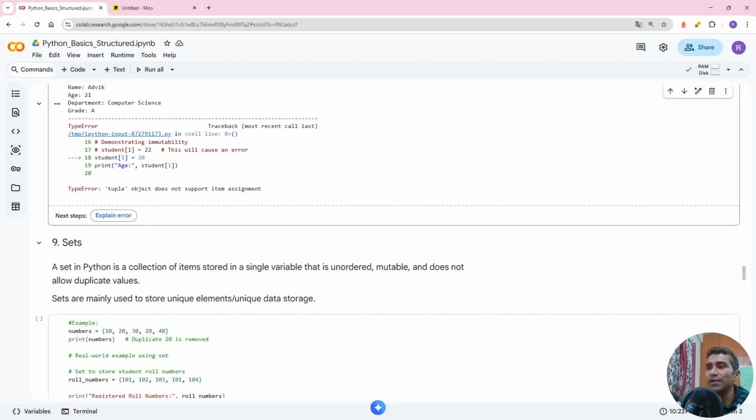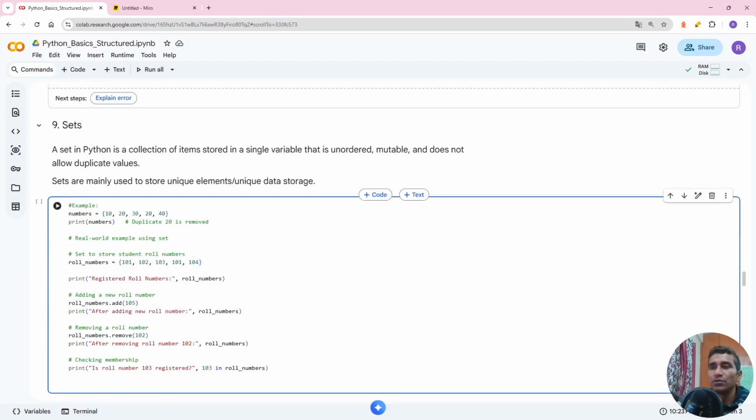Here comes the set, which is unordered, mutable like a list, and doesn't allow duplicate values. If you happen to add two same elements, like 20, 10, it will remove the duplicate value.